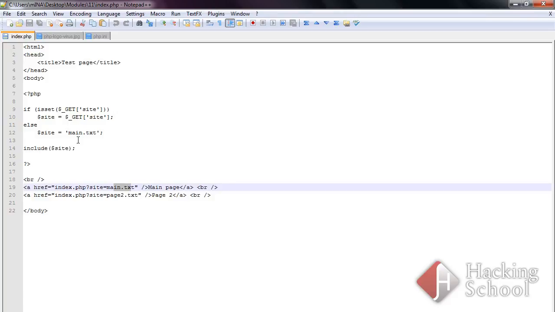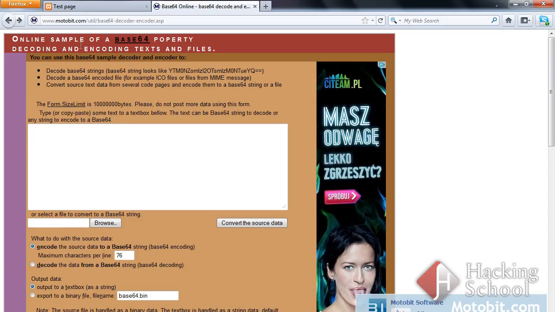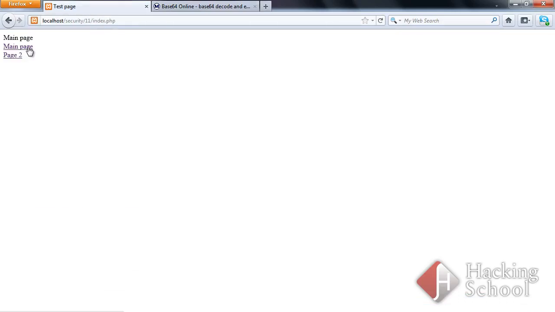Let's see how this works in practice. We can browse the website, and as we're doing so, the file names in the address bar are changing. Assume that a hacker has successfully uploaded a file which contains PHP code to the server. Perhaps you're a bit skeptical.